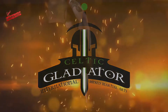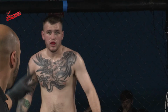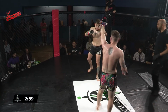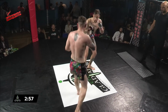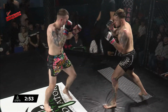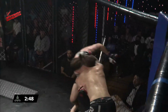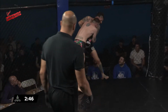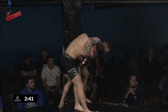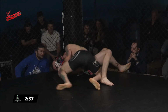It's now on Stevenson to use movement and his striking to keep Stickler at range. Yeah, absolutely. And Stevenson maybe looks the more tired of the two there, even though he was in the ascendancy at the end of the second round. Oh, it's a good right hand from Stickler. Stevenson now forcing the clinch. Yeah, just sort of bulldozed his way in, ate the shot, looks to get the body lock. Almost gave his momentum there for the throw, but a nice hip toss out.